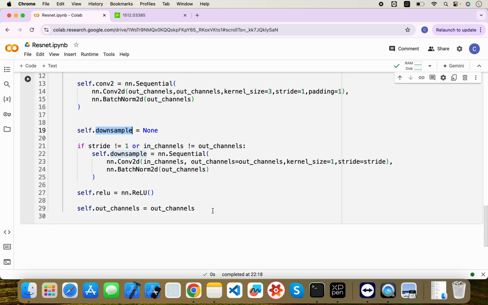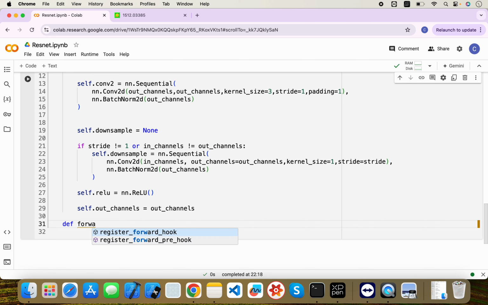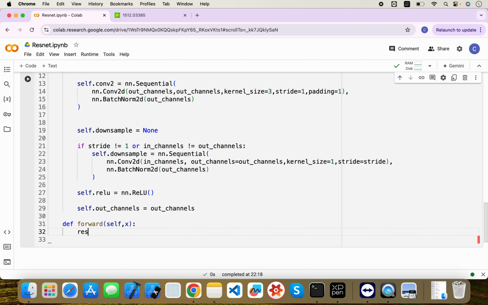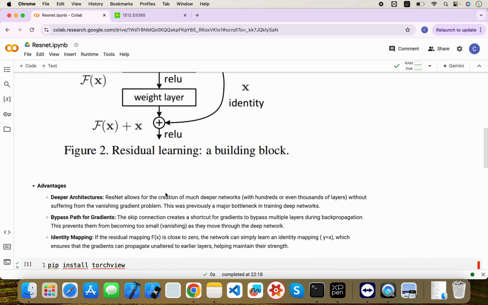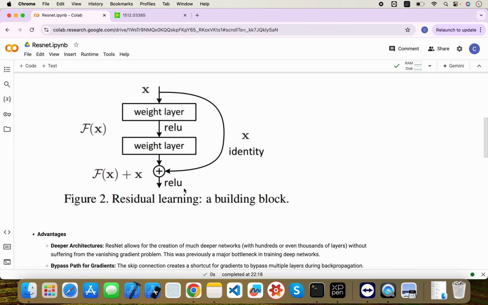Okay, now let's create the forward method. Let's say define forward. First will be self, then it will require x, which is the input. Now first of all, let's say residual will be our x. If no downsampling is required, we need to pass x directly, right?